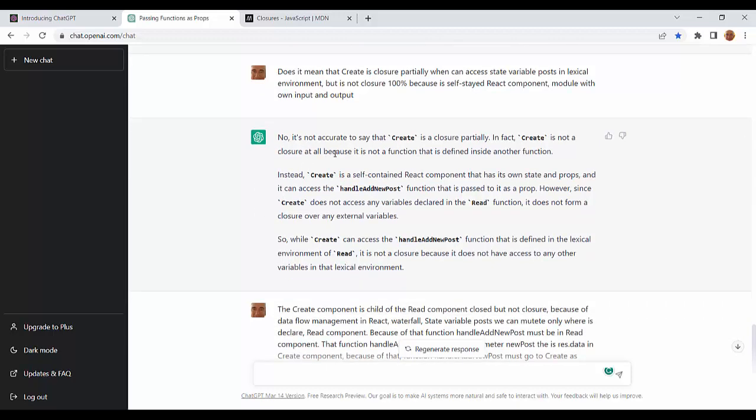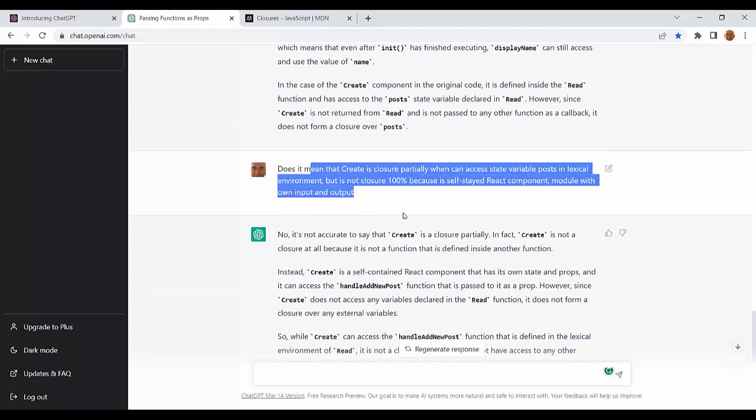No, it's not accurate to say that create is a partial closure. In fact, create is not a closure at all, because it is not a function that is returned from the function it is defined inside. Absolutely.